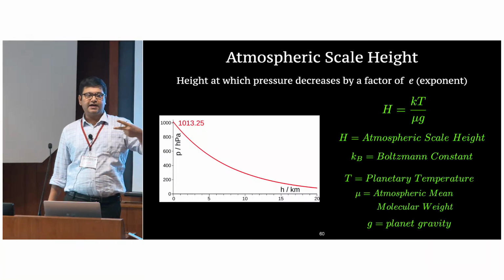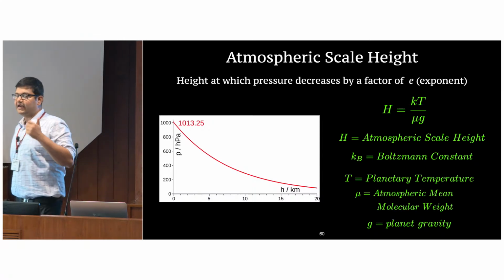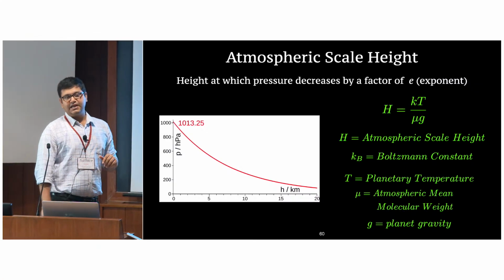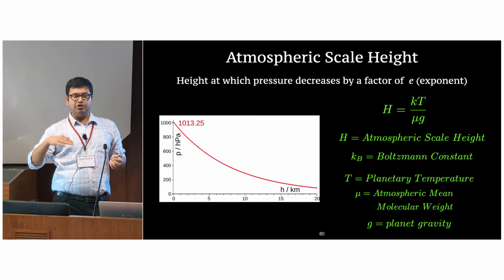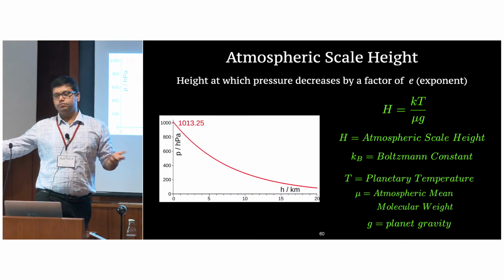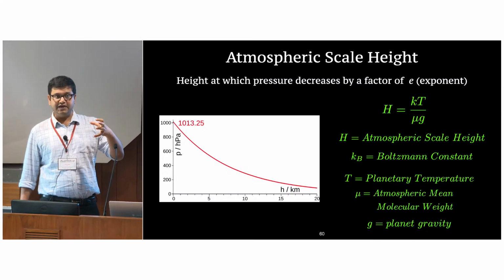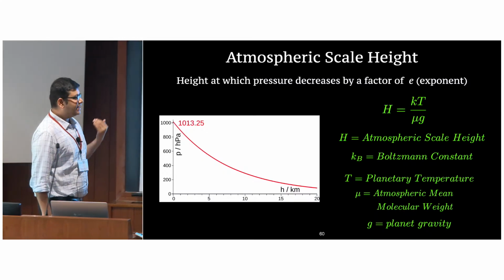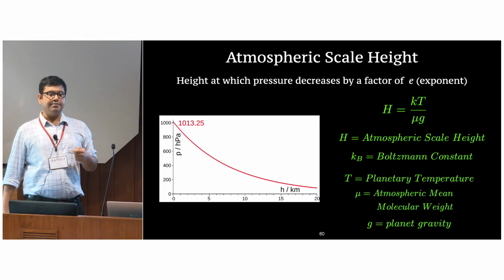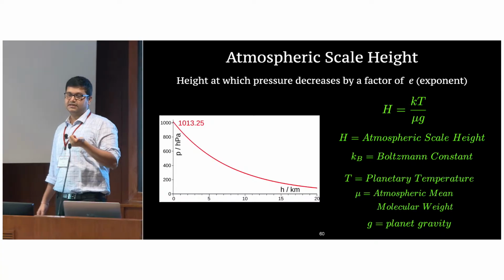But here two more governing factors are temperature of the planet and mu, the mean molecular weight. The mean molecular weight actually plays a very, very important role. k is a constant, it's the Boltzmann constant. So if the planet's temperature is high and its mean molecular weight is low and gravity is low, then it will have a higher scale height compared to the other cases. So in that case, the planet's atmospheric scale height will be higher, and then you can say, yes, this is a good target for atmospheric studies. So using this atmospheric scale height measurement, we decide if a particular planet is good for atmospheric studies or not.